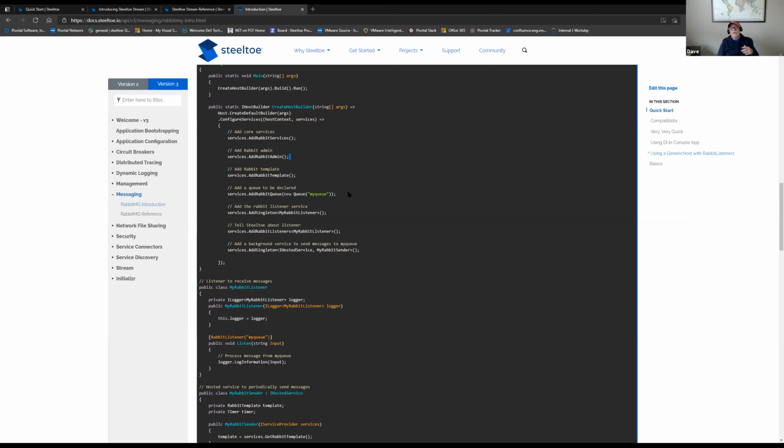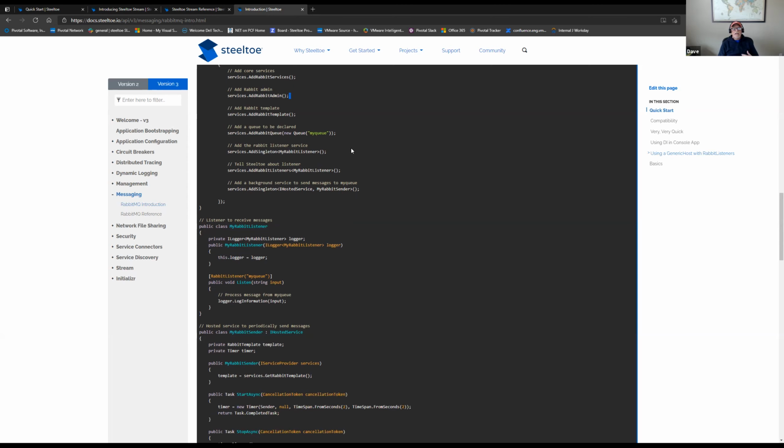That listener will constantly check to make sure the queue is still out there. And if for some reason the queue is deleted, or the exchange is deleted, or the binding is deleted, the container will go out and make sure those things get redefined so that the application continues to run unimpeded.